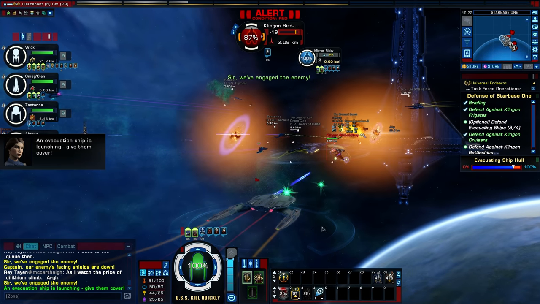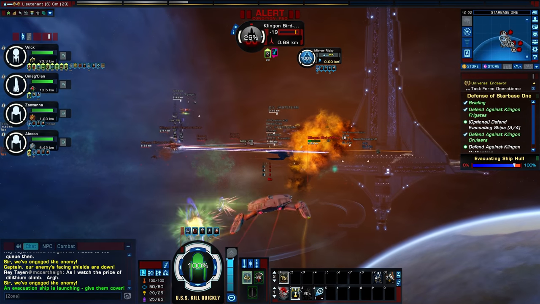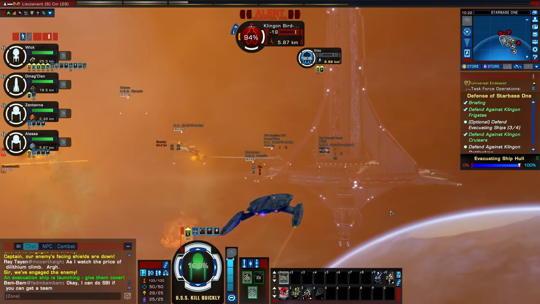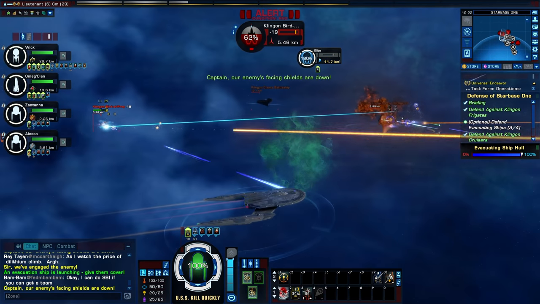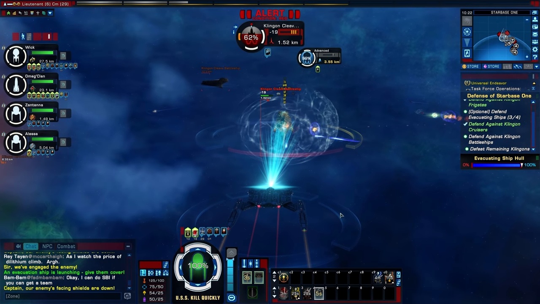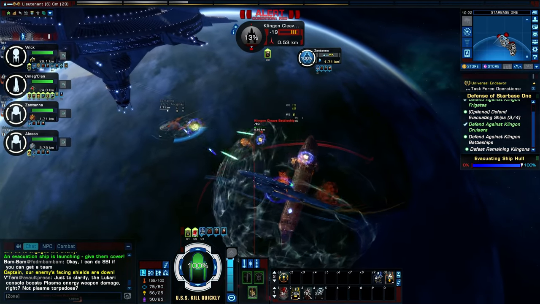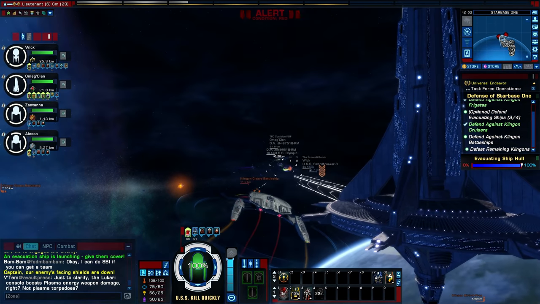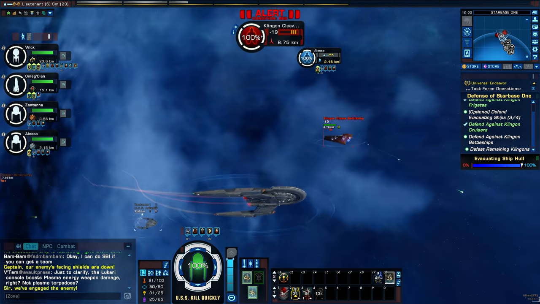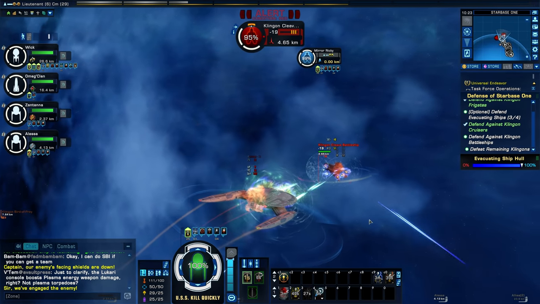An evacuation ship is launching. Give them cover. Great, they're probably on the other side of this thing. I can't get there very fast. I literally cannot get over there fast enough. Look at these battleships. Dang, look at that. Okay, those are tough, and I'm only on normal mode. Yeah, this is going to be a real tough thing on advanced. With this ship, anyway.